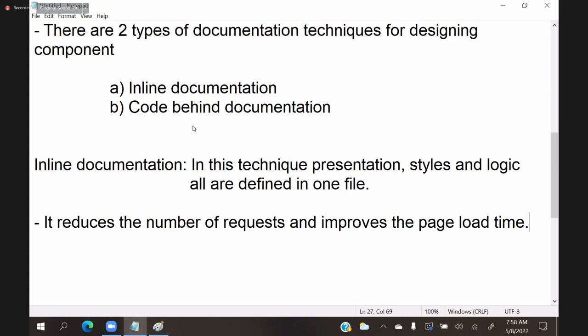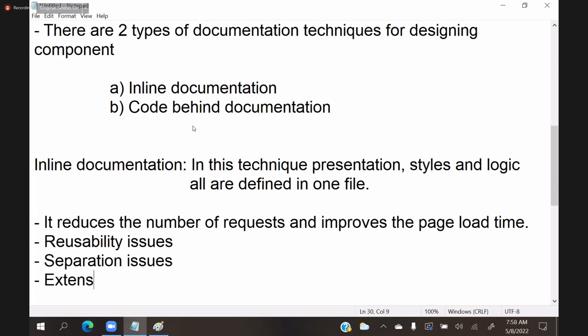So that is good. But what is bad in this inline technique? Bad is obviously, if everything is present in one file, you will have reusability issues. It is hard to reuse. And separation issues will come. And extensibility issues will come.